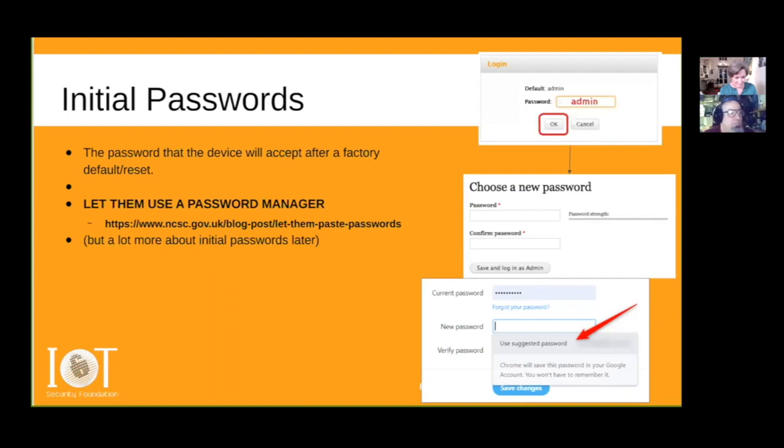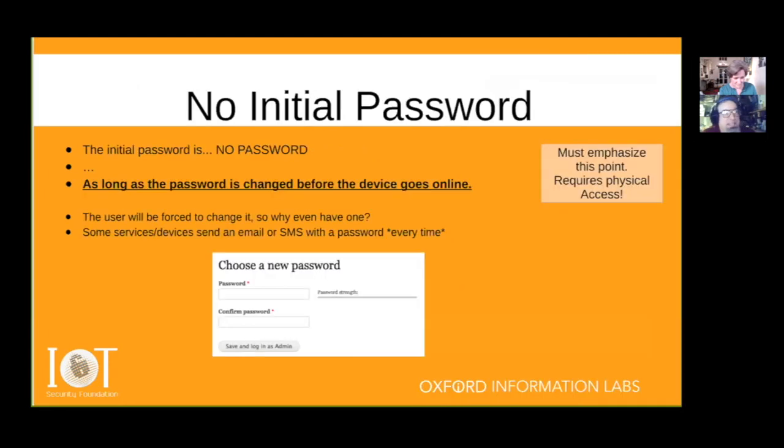So the best default password is sometimes no password. That means that the user, the first time they face the device, won't have anything. They won't have to know anything, and the device will force them to pick a new password. The key thing, though, is that you really have to physically touch the device, and only someone with physical possession of the device can set this initial password.